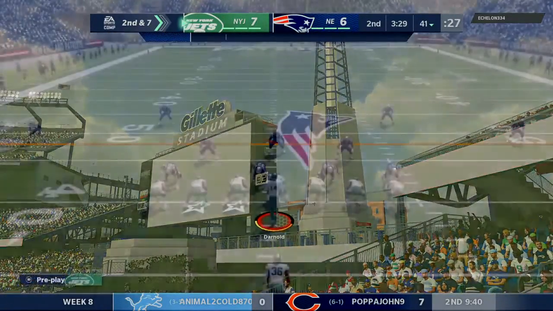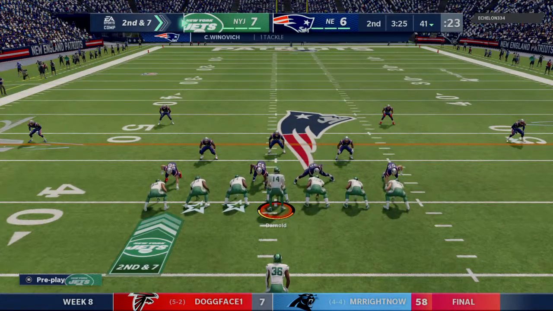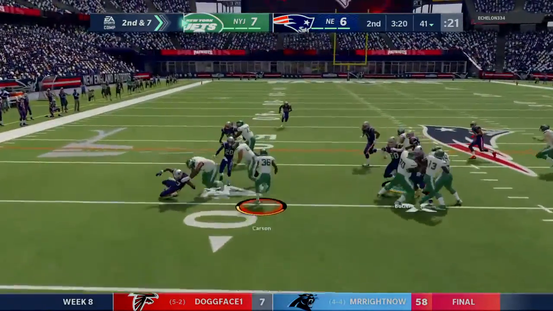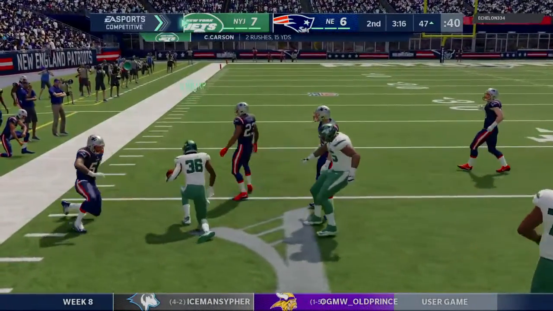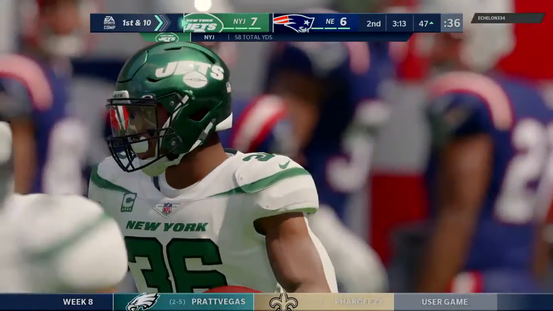Brings up 2nd and 7. The last run got 3. Now here's 2nd and 7. Now a toss play. It's Carson. And he'll be taken down, but not before he works it past the 50. 12 yards there and a 1st down.